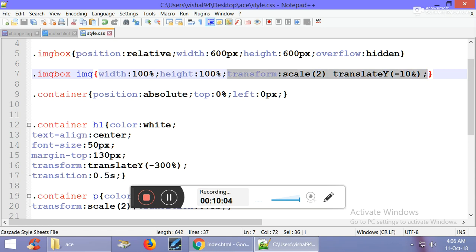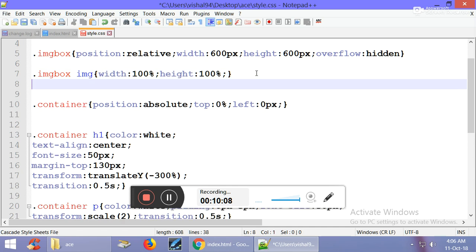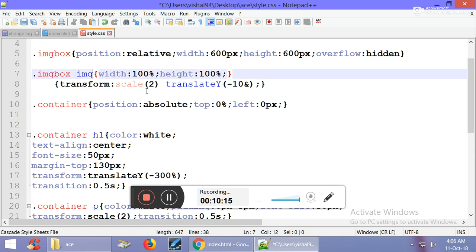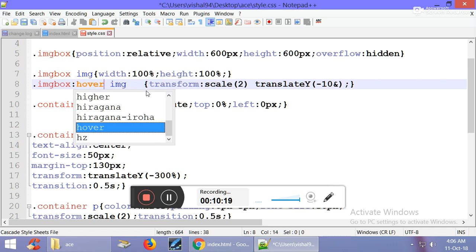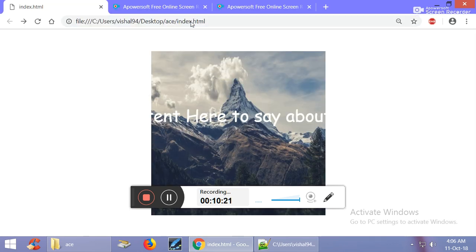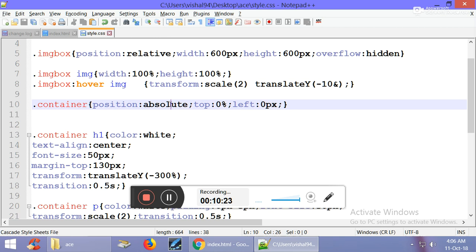We have just used it directly. We should have used it on the hover. When I hover on the image box, I want this style to happen. The percentage is the problem here.